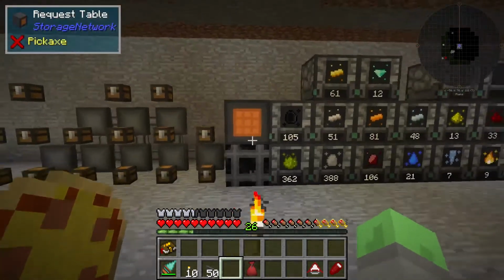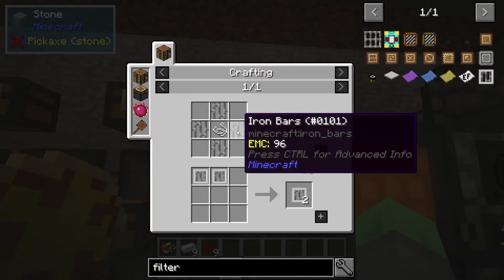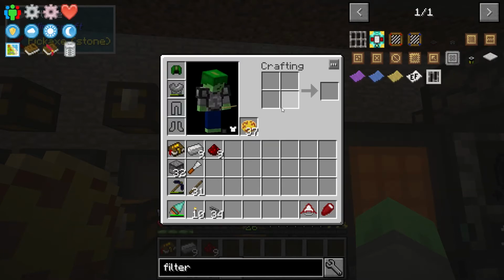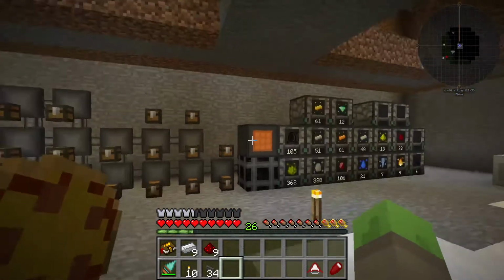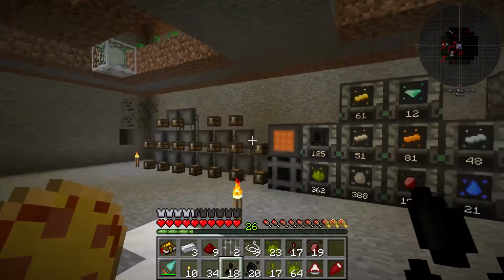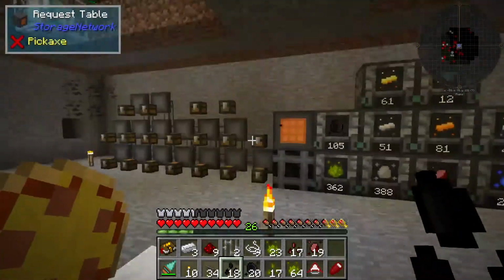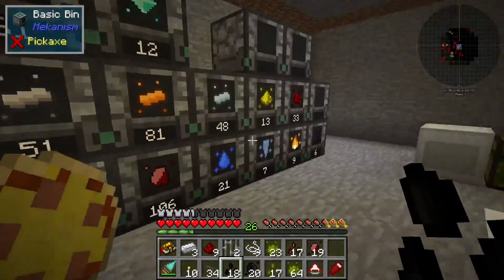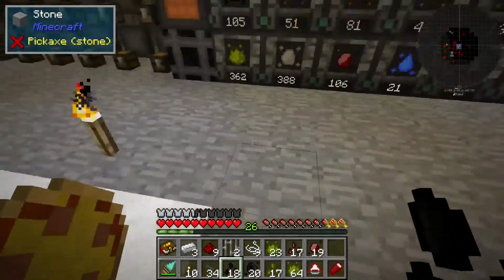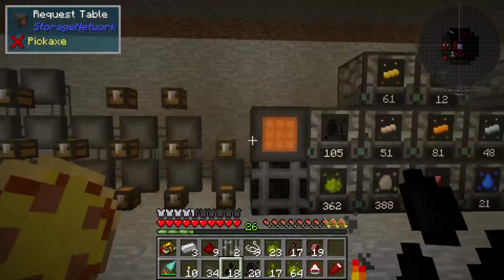So we can get the basic infrastructure here up and running. It appears as though we actually need to make the item filters themselves. However, they are still pretty cheap, so I'm going to make those up. Right now we can see all the stuff we have in here. I should have hopefully set all this up so that everything should be fine, except for the overflow of the seeds, which we will be working on shortly. It'll have to do with the seed reprocessor right there, and then piping back into the system. But we will work on that soon.